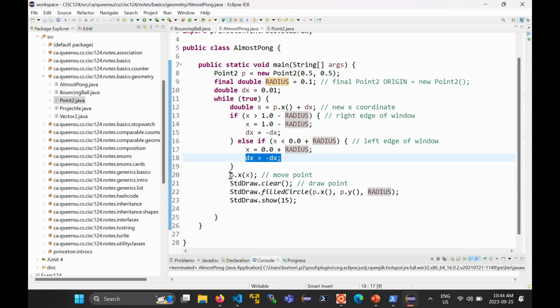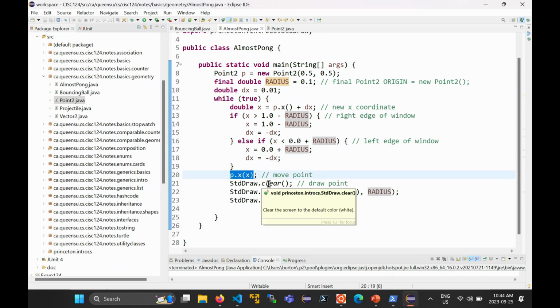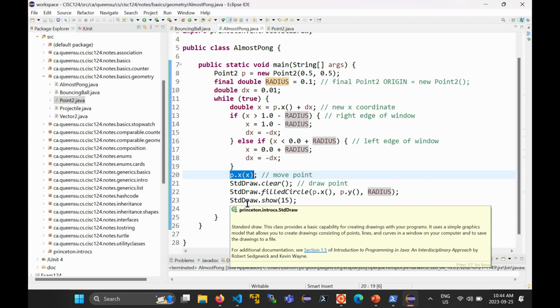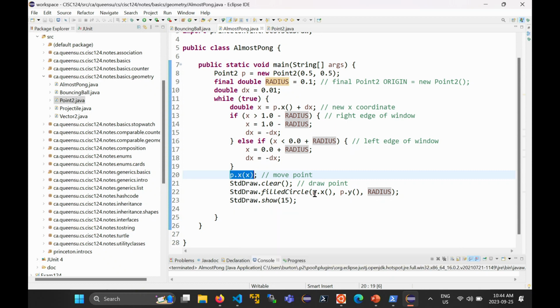Now all you do is move the point. How do you move the point? It's just p.x, so ask the point p to set its x coordinate to the new x value. Then the StandardDraw class lets you draw simple shapes. So you can draw a circle. That draws a circle whose center point is at px and py, having a radius equal to radius.